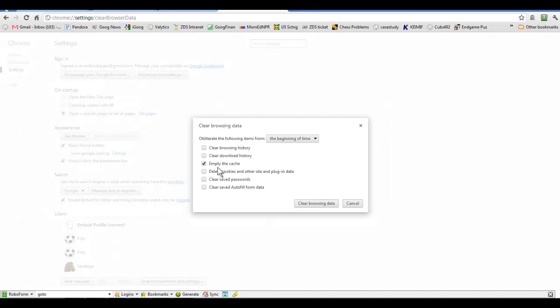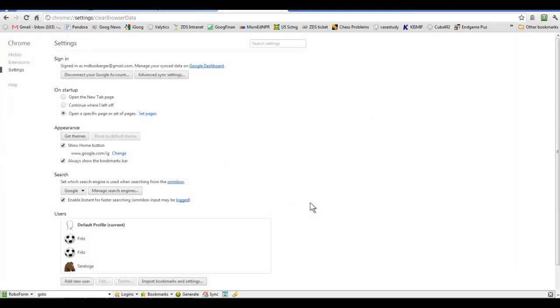The cache is where all these files, pieces of the forms get pre-downloaded or kept on your system, so the browser will work faster, but sometimes something will get corrupted, or maybe not everything's downloaded, and so the browser won't work right. If you empty this cache from the beginning of time, that'll force it to re-download everything and start fresh. That will tend to clear things up if the form looks funny or is not appearing at all. So clearing the browsing data is the first troubleshooting step you can take to see if you can resolve some problems.